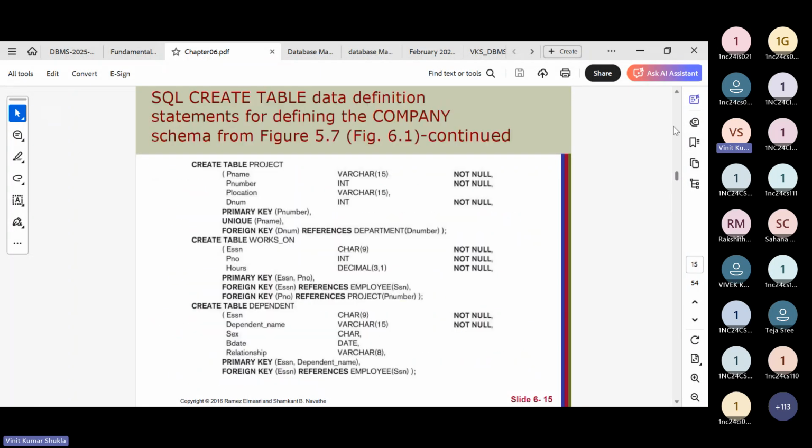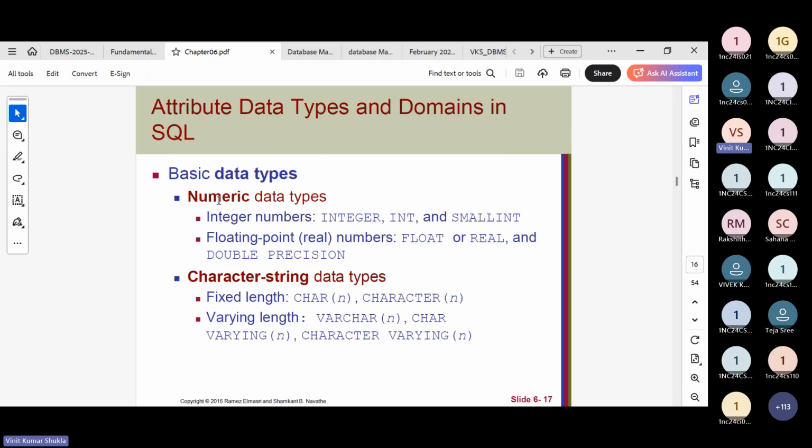So in your exam, if they ask for data types, you have to write from this. We have the integer type and the string type. In integer type, you see numeric type, which means integer numbers. Your data type should be written in caps. You have to write integer, int, or smallint. These are three types of integer data types, depending on their range.